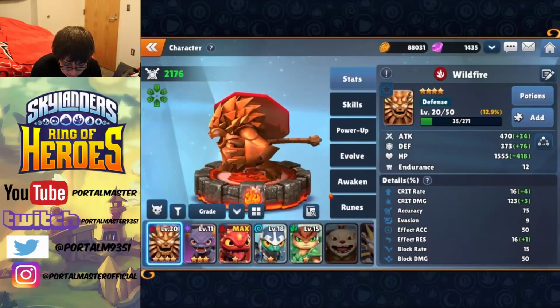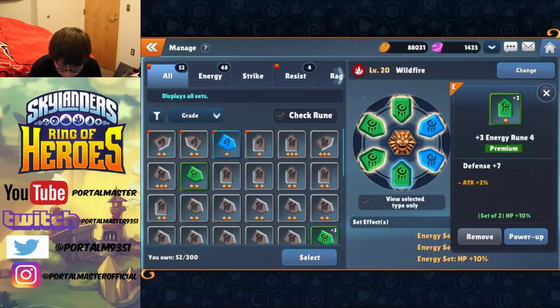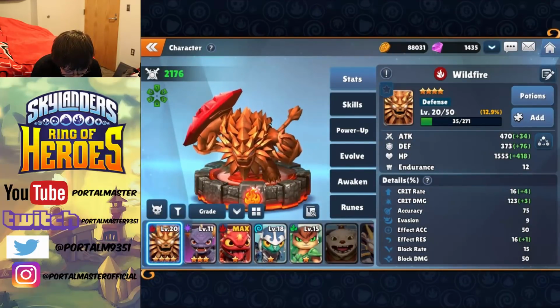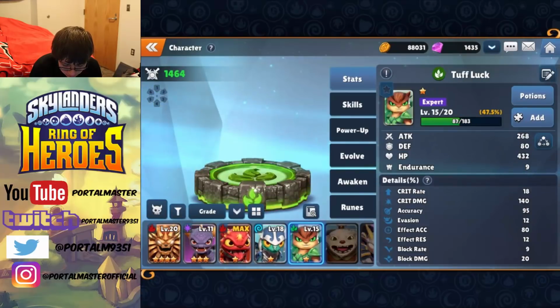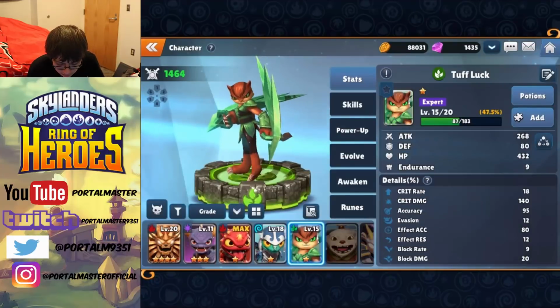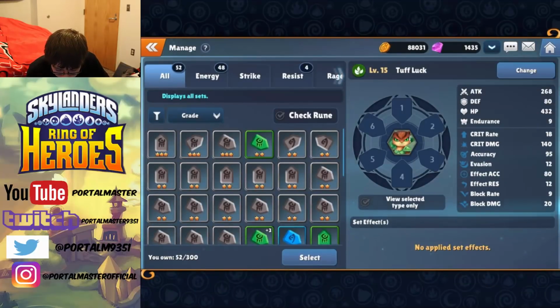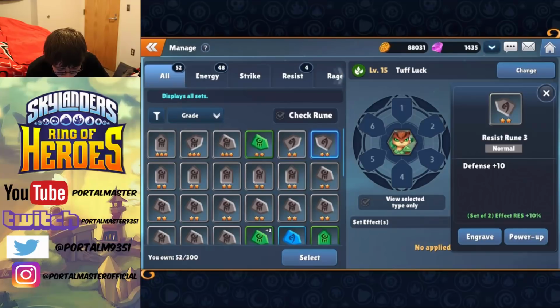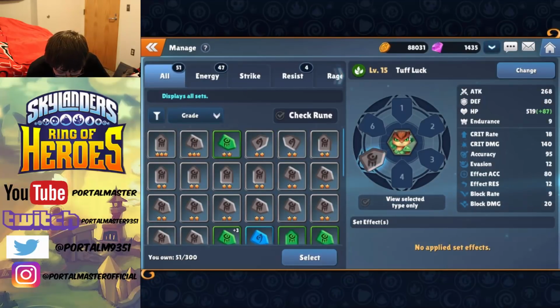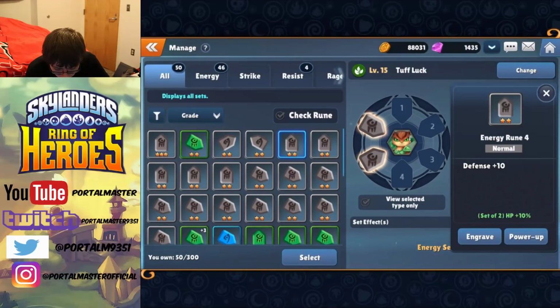I meant to go back to Skylanders. Let's see, if we go to runes, do we want to replace a rune? Which one of these is not part of a set? I think we're good overall. Okay, who do I want to load up? I guess we'll load up Tough Luck with some runes, because I haven't loaded her up yet. Tough Luck is an expert. Let's see what her stats are. Her attack is very high, and her attack is doing really well too. We're going to throw this one in there, because that's going to form a set. And then, do we want to go defense, or more attack-oriented?